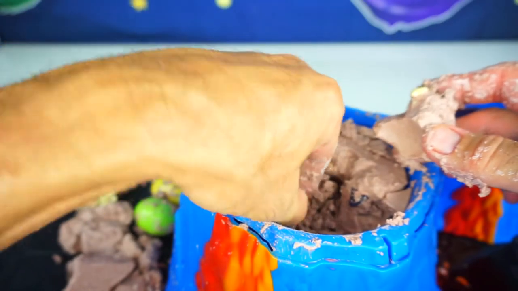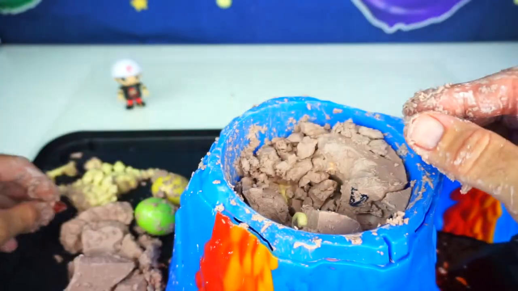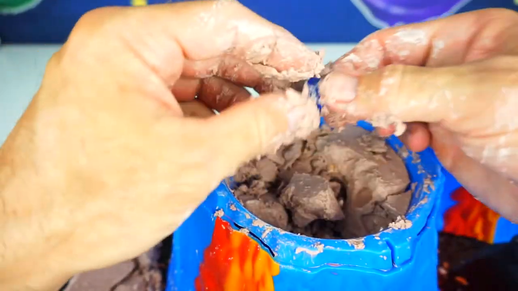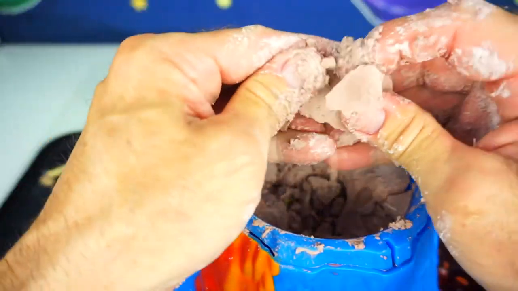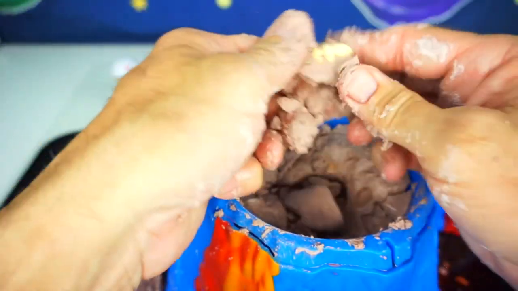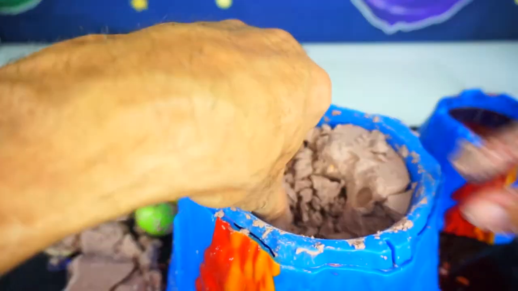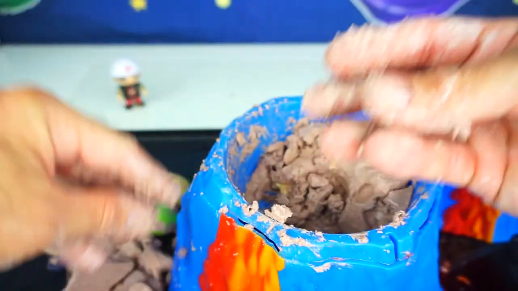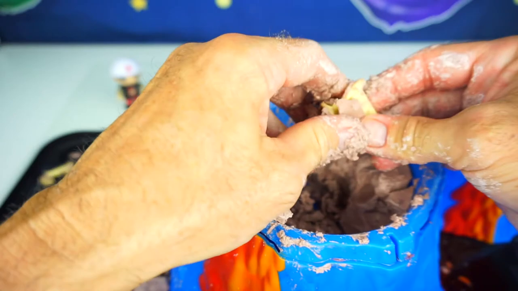I think I found a gem. Whoa, look at that. It's like a ruby. Another gem. A blue one. And hold on. Here's a piece of the tail. Let's keep digging. I'm just gonna use my hands. I'm already dirty anyways. And here's some more legs.